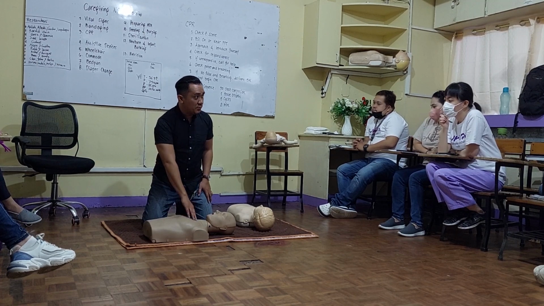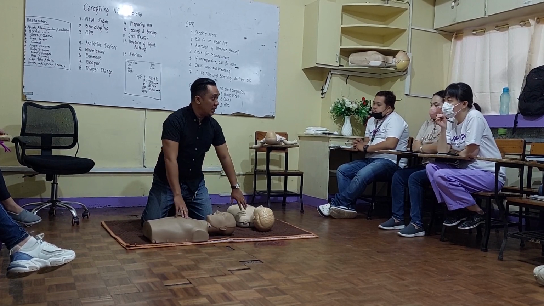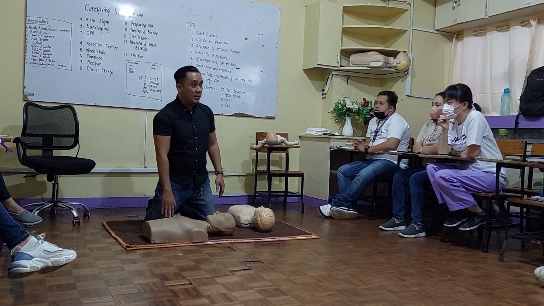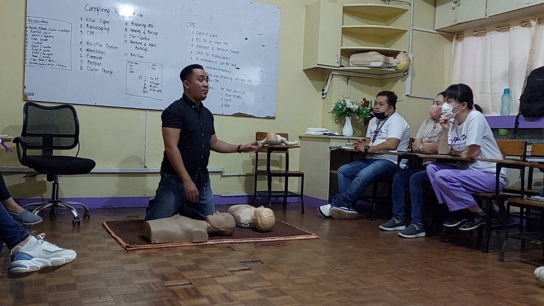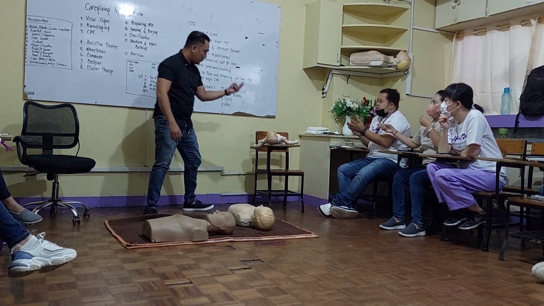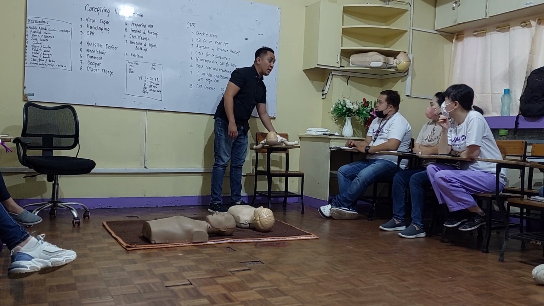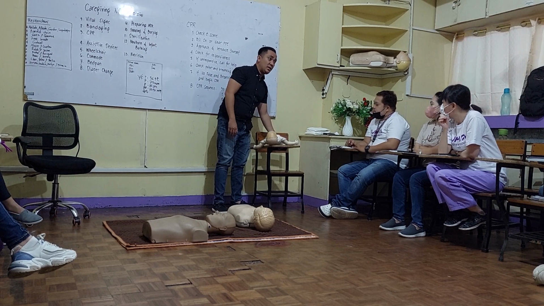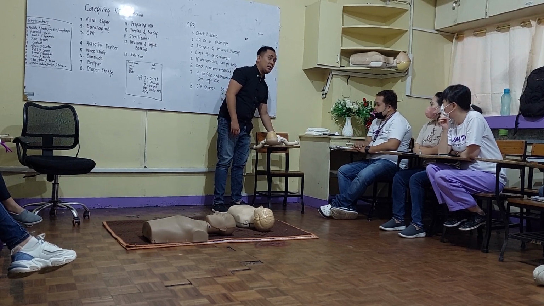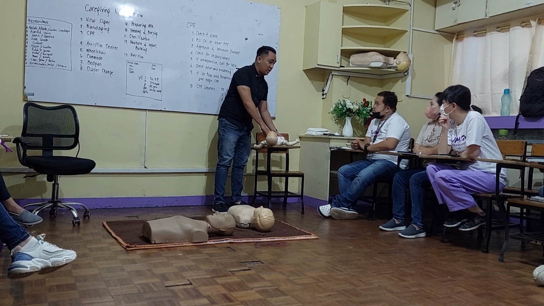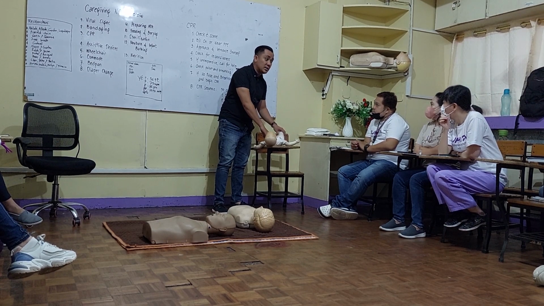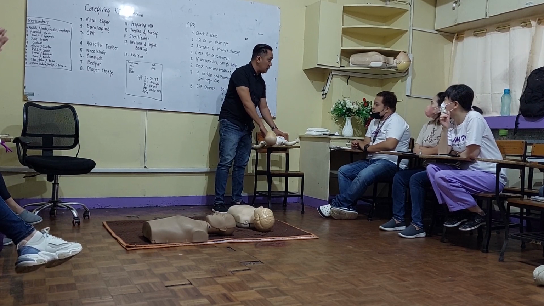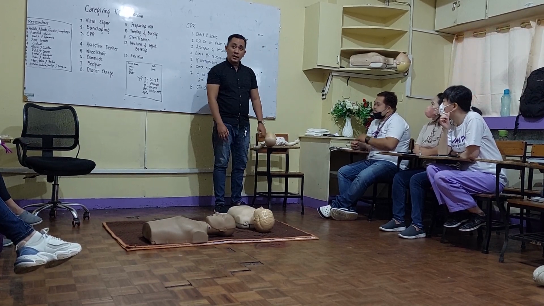How do you check for responsiveness for adult? Adult and child, we say, hey, are you okay? Hey, are you okay? That is for adult and child. For infant, how do you check for responsiveness? Using the Babinski reflex. So you have to create a J motion on the feet, or below the feet. If the baby is responsive, usually the baby's foot kicks. But if the baby is unresponsive, there is no reaction or movement in their feet. So that means the baby is unresponsive or unconscious.